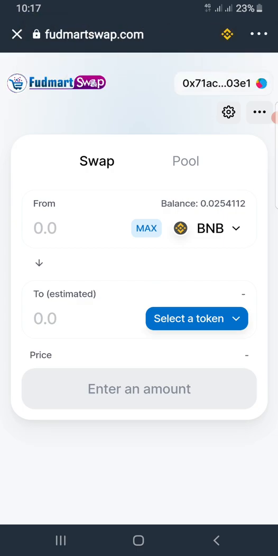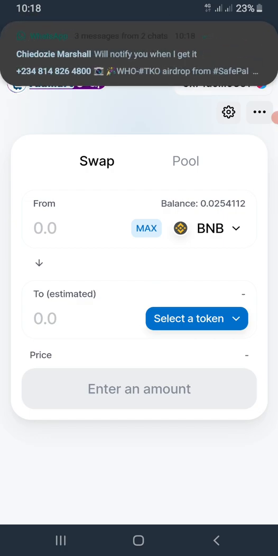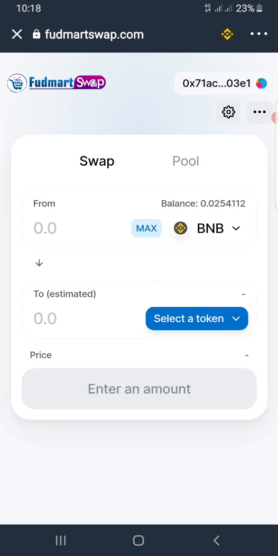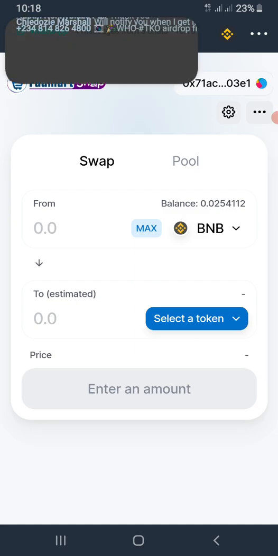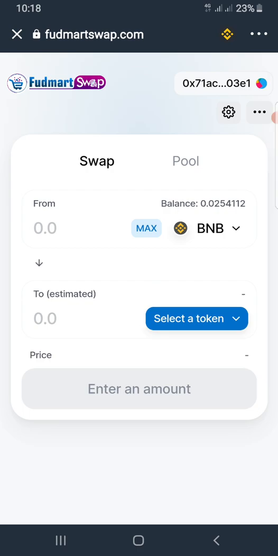If you are looking to create a new pool, let's say you want to create Bitcoin BUSD, or maybe Bitcoin BNB, or Ethereum Bitcoin, or USDT Bitcoin on FudmartSwap, you can do that.